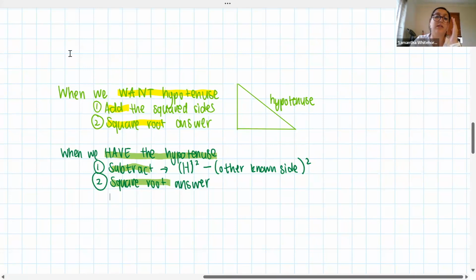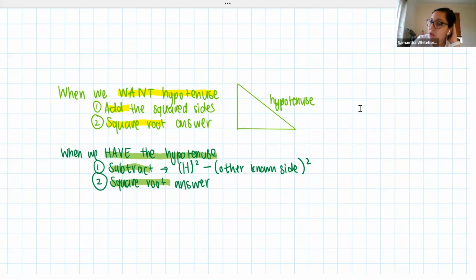Right, so if you need that little summary for yourself, let's take a screenshot. Otherwise, clearly my brain needs a break, so we're going to take a brain break, and then we'll carry on with some more examples. Again, if you need the summary, you can take a screenshot. Obviously, you don't have to if you don't need it. But that is essentially how we go and decide when we add and when we subtract.